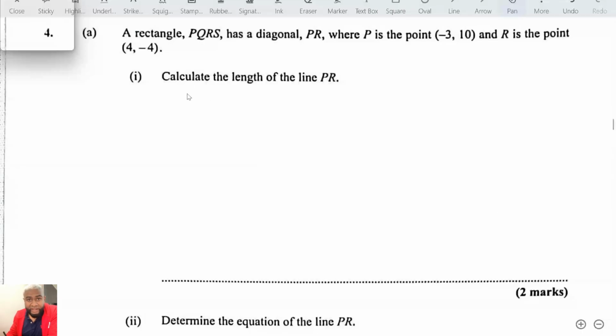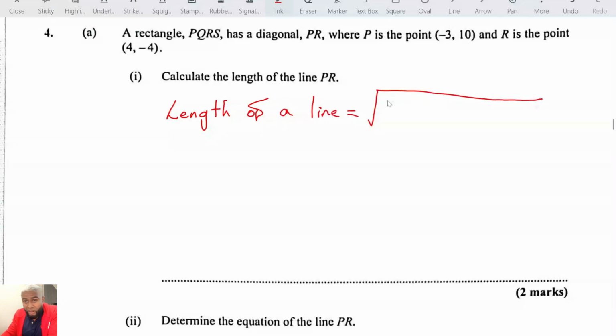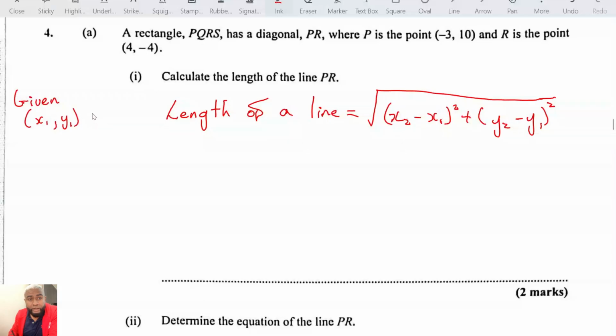Okay, so let's write down the length of the line formula. That's all I write in for you all. So length, write it in red, please. Length of a line would be equal to the square root of x2 minus x1 in brackets squared plus y2 minus y1 squared, right? That's if you are given the coordinates of 2 points, which will be x1, y1 and x2, y2, right? And this is how you find the length of the line.